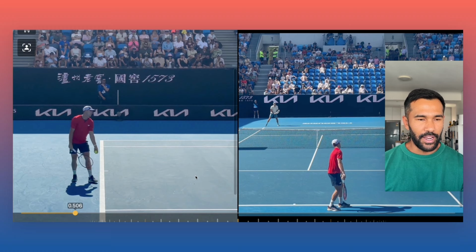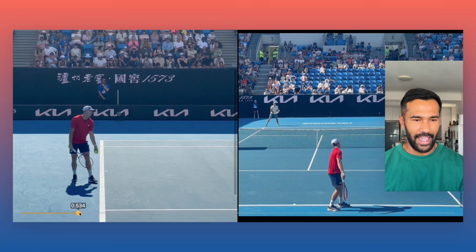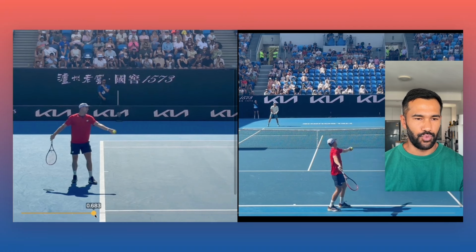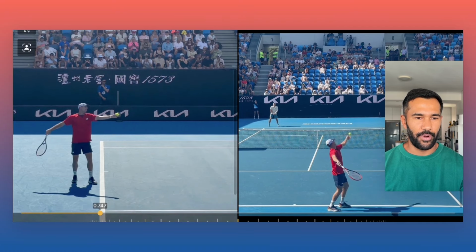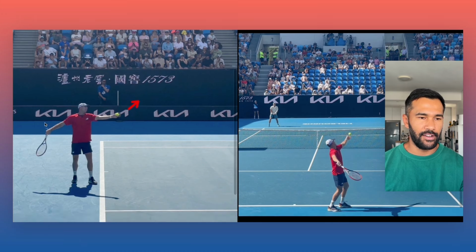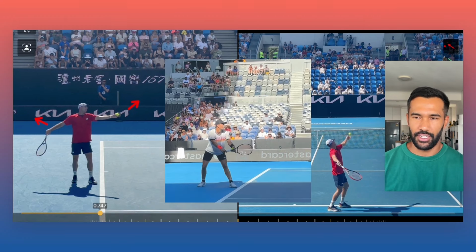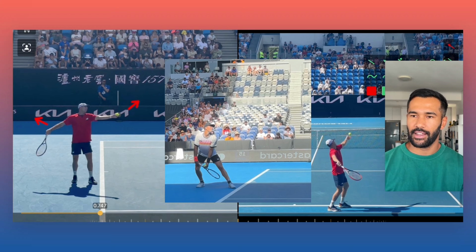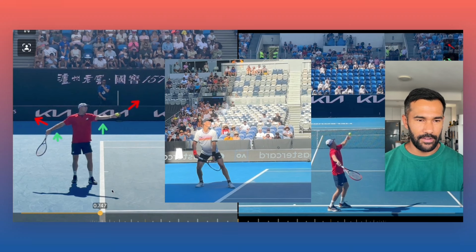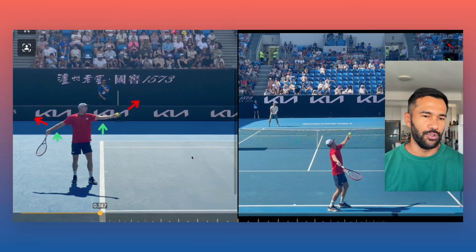So let's talk a little bit about his swing here. Paul has a bit of a scissors where his arms separate outwards to the side. So meaning his left arm goes here, his right arm goes back this way. If you look at someone like a Ben Shelton, his arms will actually come up, not together. His tossing arm will be in the lead, but many players do use scissors when they are serving.